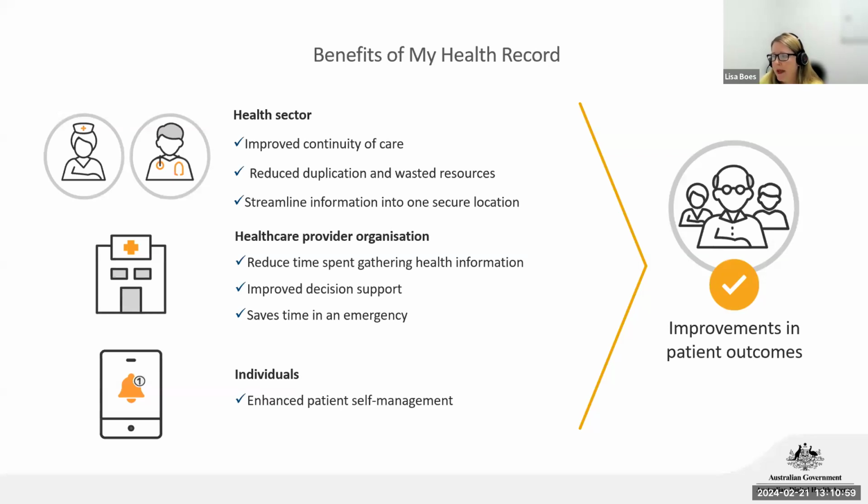It can save time spent gathering information from multiple sources because key health information is streamlined into one location. It can help avoid duplication of tests and diagnostic imaging, which is a waste of resources. It can also help support decision-making for clinical teams. It can help improve continuity and coordination of care between aged care and healthcare systems. And it can save time in an emergency. And for the individual, basically they can have some enhanced patient self-management. They've got access to this.